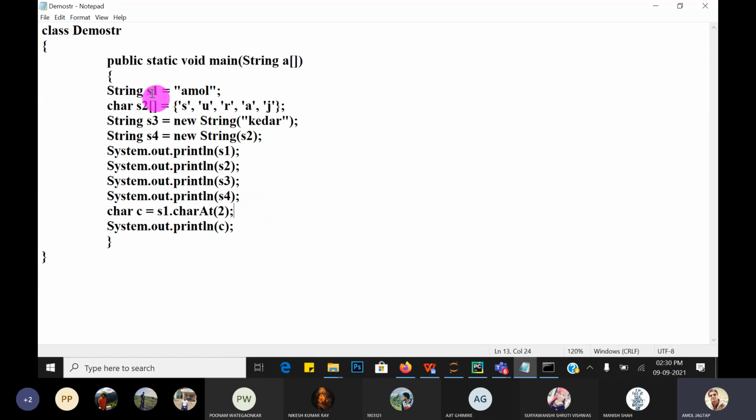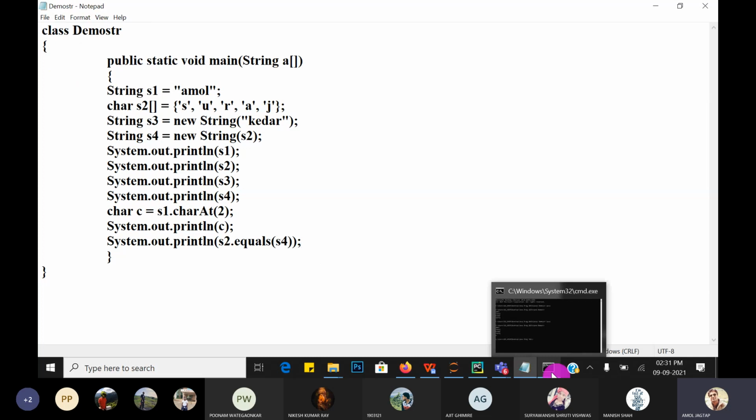For example, suppose this is the S1 string. Now here the S2 string and S4 string, both strings are equal. If we want to check whether these are equal or not, how can we write it? We want to check two strings. Which string? S2.equals(S4). Both S4 and S2 strings are Suraj. What does it return? It returns true or false, a Boolean value. So let's check whether it works or not.